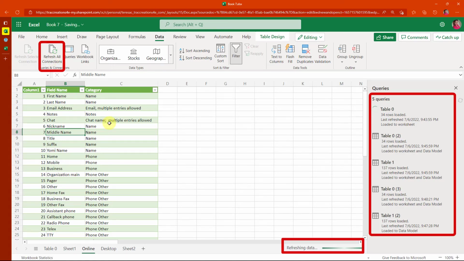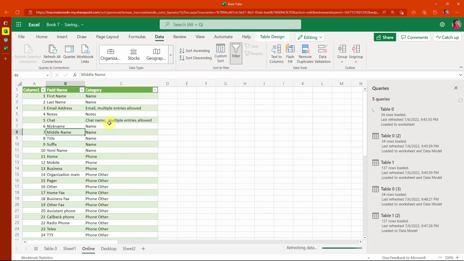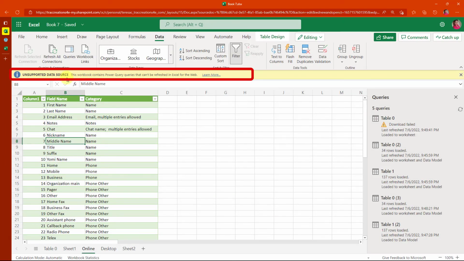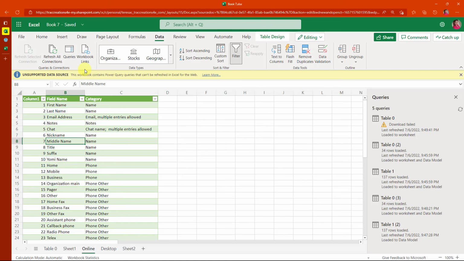So you'll get an error message. I want you to see what the error message is. It's not going to work. Yes, you get a data refresh failed, and it shows you which tables. You also will get this message here as well. I went out and did some searching and investigating on this. And again, Microsoft clearly says that it's not available. My thoughts are they added it here in the ribbon because it's coming. I just have a feeling that it's coming, but it's not quite ready yet. So don't waste your time on this. You can review the data if you want to, but don't refresh it.